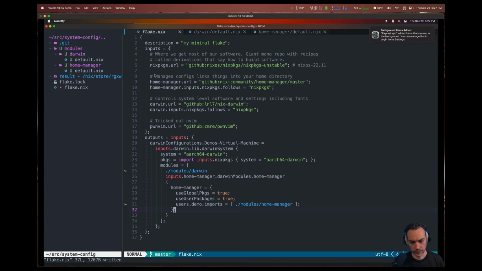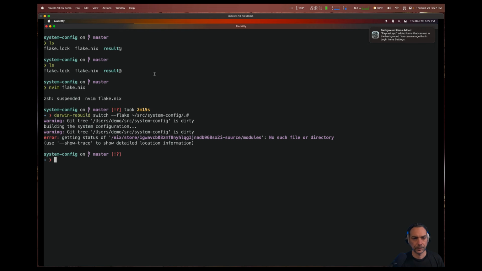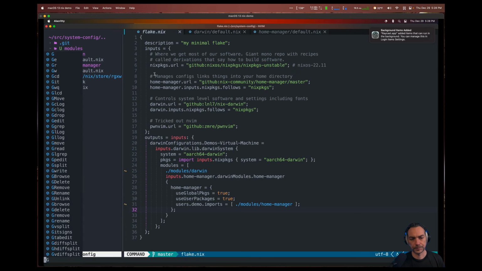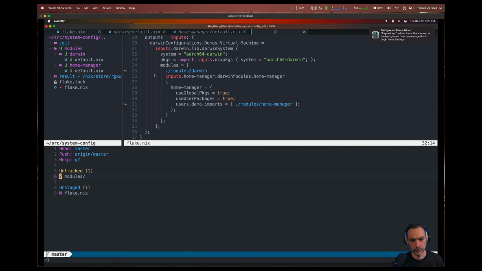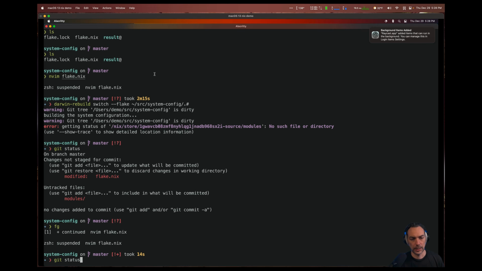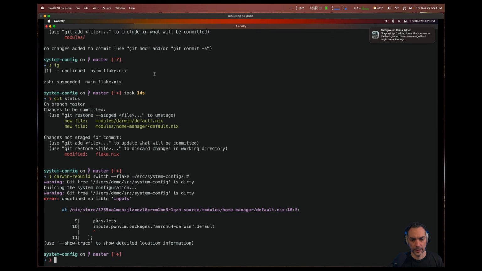I can tell you that it won't, and I can tell you why. Can you guess why? So we'll do a Darwin rebuild, and it says no such file or directory. Okay, why is this? It's because right now I have a bunch of stuff that hasn't been checked in, and it's in this modules folder. And if I stage them, I don't even have to commit them. I just effectively did a git add modules command, except I did it in a way that you couldn't see. Sorry about that. Git status. Okay, there we go. We got things in. Now let's go and Darwin rebuild. Oh, but it hates me.